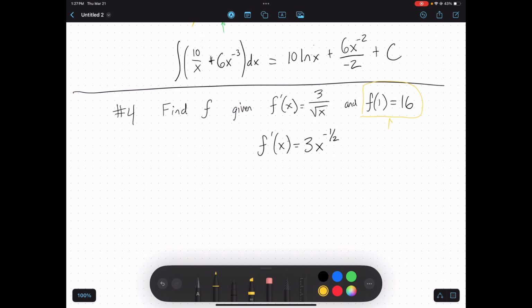But where is this going to come into play? How is that going to be helpful? Remember, when you take the antiderivative, in my case, it's going to be 6x to the positive 1/2. When I take the antiderivative, I always have to put a plus c in there. Anytime you take an indefinite integral, you have to have that plus c in there. Well, if they give me this piece of information, this is a data point. What does that data point help me do? It helps me solve for c. So that's what you're going to use that last data point for.